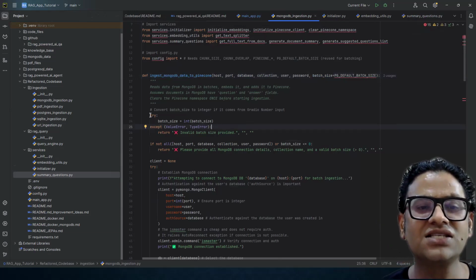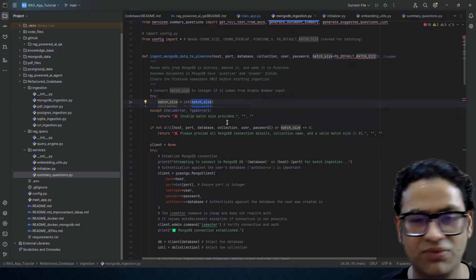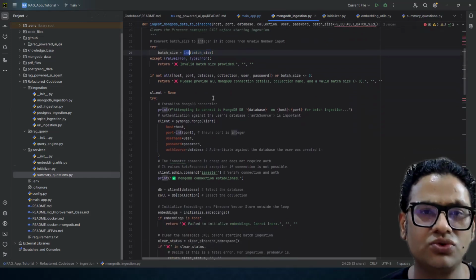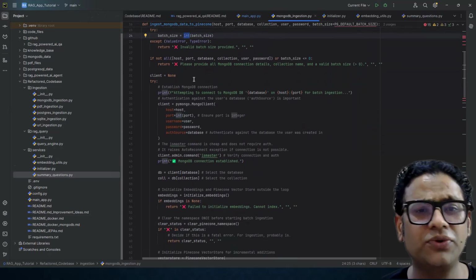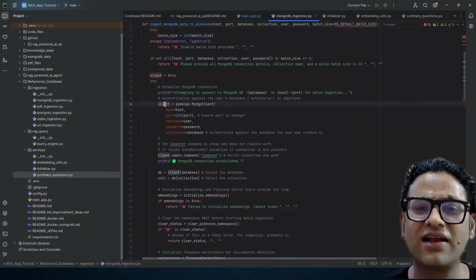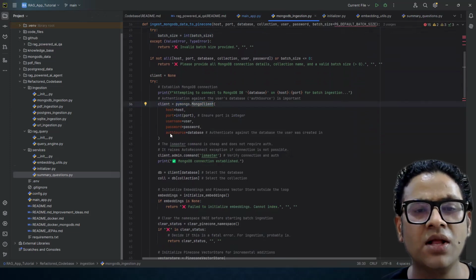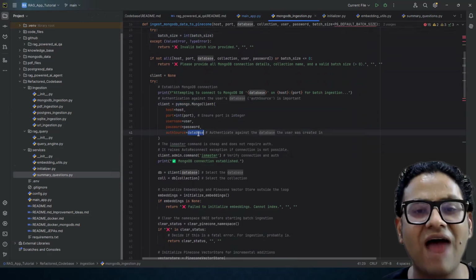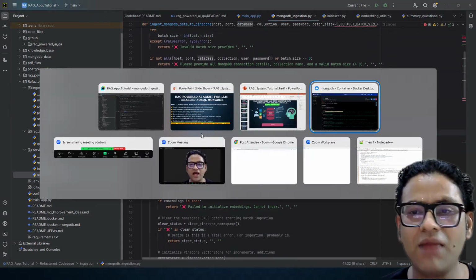Here we are just converting our string to an int, because we are going to get this through the UI. So this is just the safest mechanism. Now we are making a client. Here we are using PyMongo. Inside the PyMongo library, we have this MongoClient, which requires host, port, and username. And this auth source is the database where our user is actually created. So we have to feed in the database name through which we created our MongoDB.